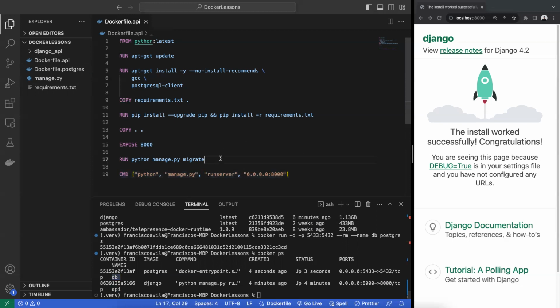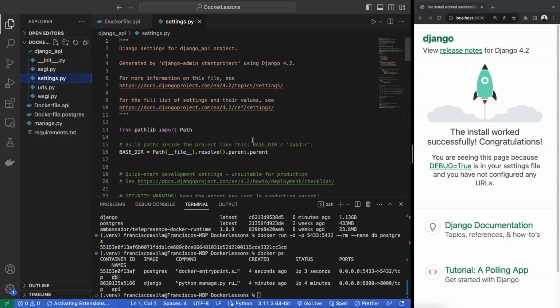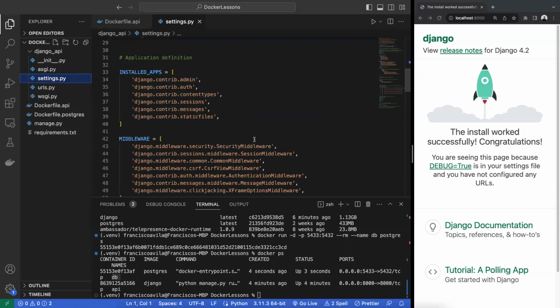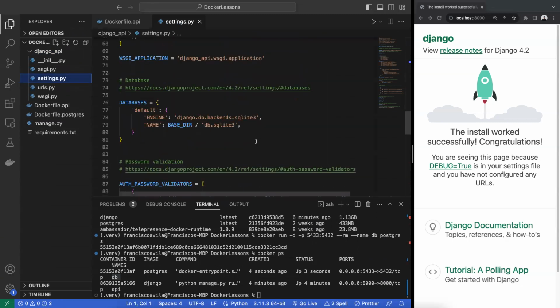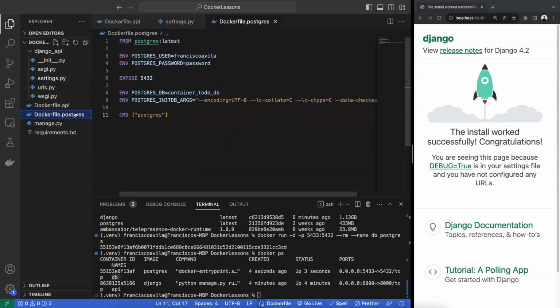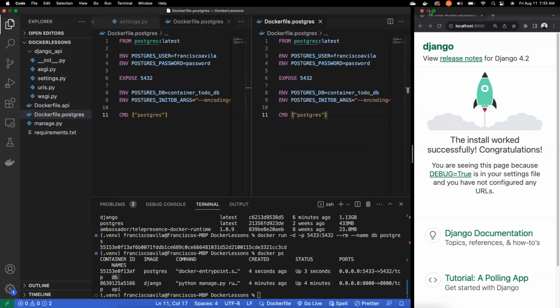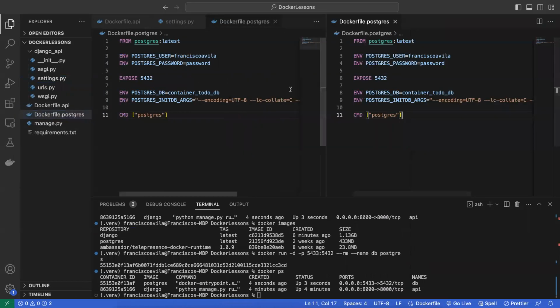All right. So let's take a look at how that works. And we're actually going to comment out this portion where we're running our migration because it's currently not connected to Postgres. So I'm going to go over to the Django API, come over to settings, and scroll all the way down to my database settings. Let's open up this Docker image so that we can visualize it as well.